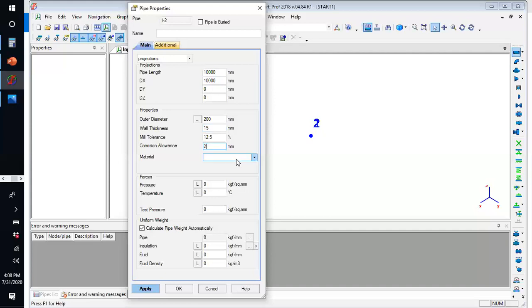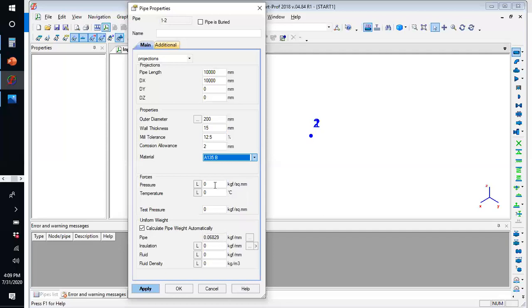Then the material, okay? Anytime you are modeling, you'll be given this code, or you will be given the particular material and you'll be expected to determine the code. So if you put this code on the internet, it will display the material type. In this case, I'll just pick A135B.